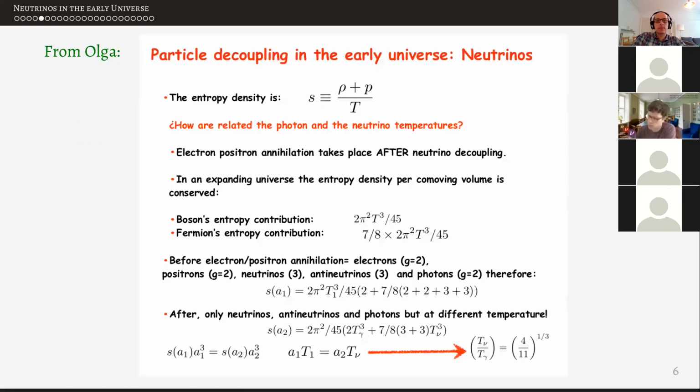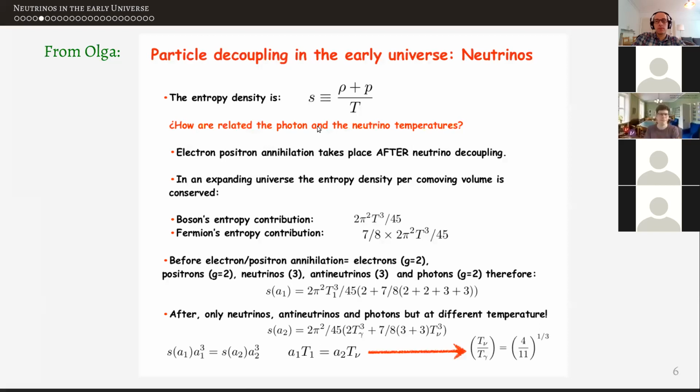Good. So let's start with the correction from the non-zero electron mass. In order to do this, we go back to how to treat the neutrinos in the simplest case. So in the instantaneous decoupling approximation, we can look at the entropy density. This is one of Olga's slides, so hopefully you have seen it before. Otherwise, I'll go very quickly through it.